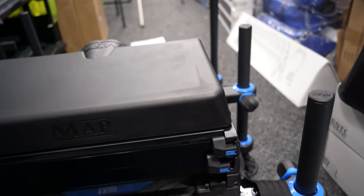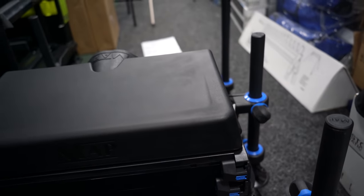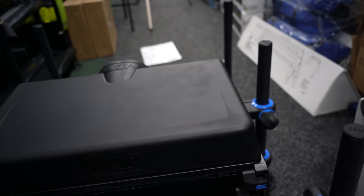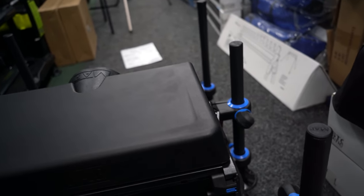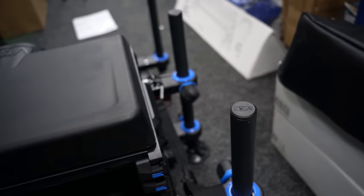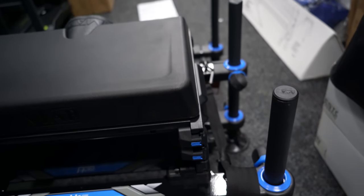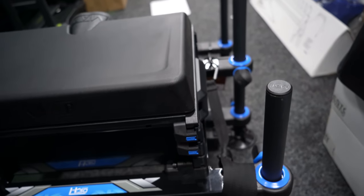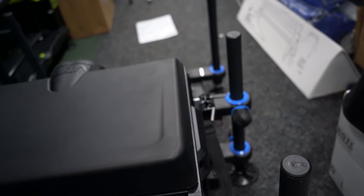Now what I would say is that when you're using this one, if you want something a bit more commercially stable, with bigger legs and things like that, the XR Pro has a longer leg and is obviously a bit more stable. If you're not needing it to be too deep and you're just on a little platform, then these legs will be absolutely fine for whatever you need. But just bear in mind that if you are super tall, they're not super long legs.